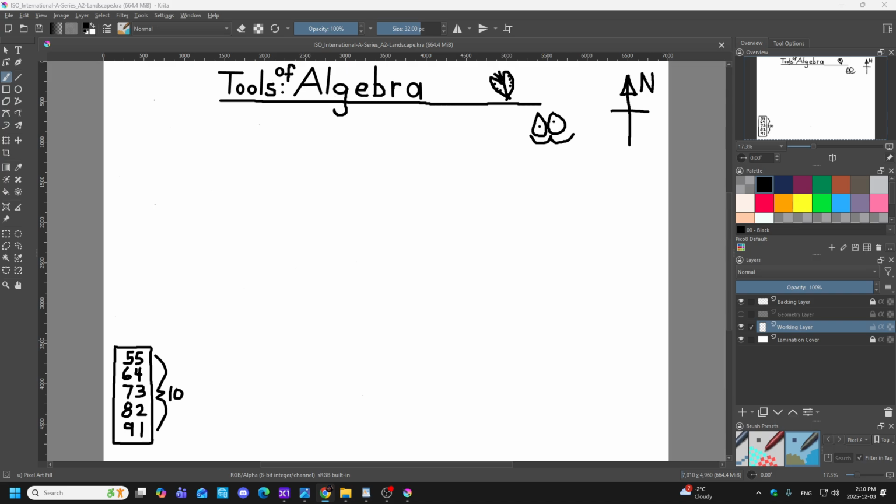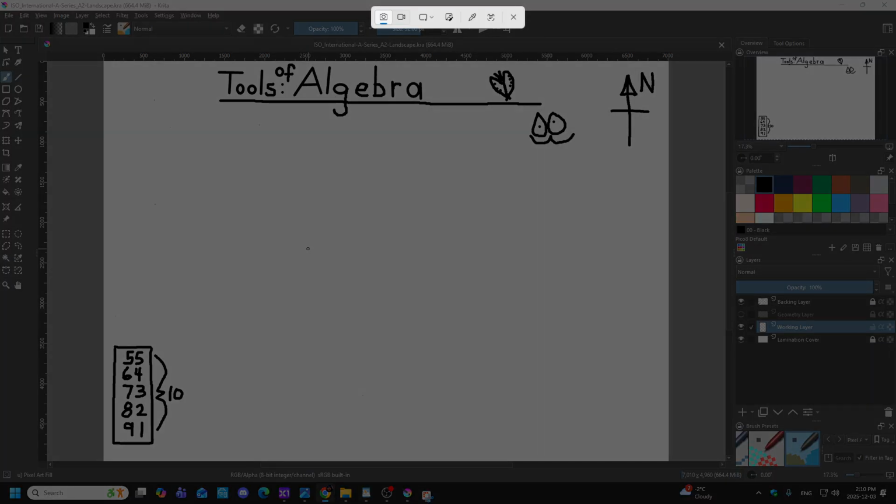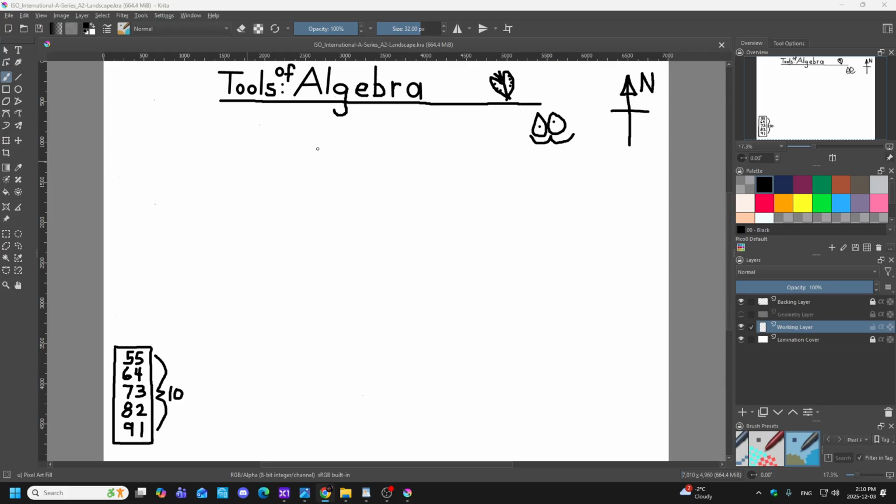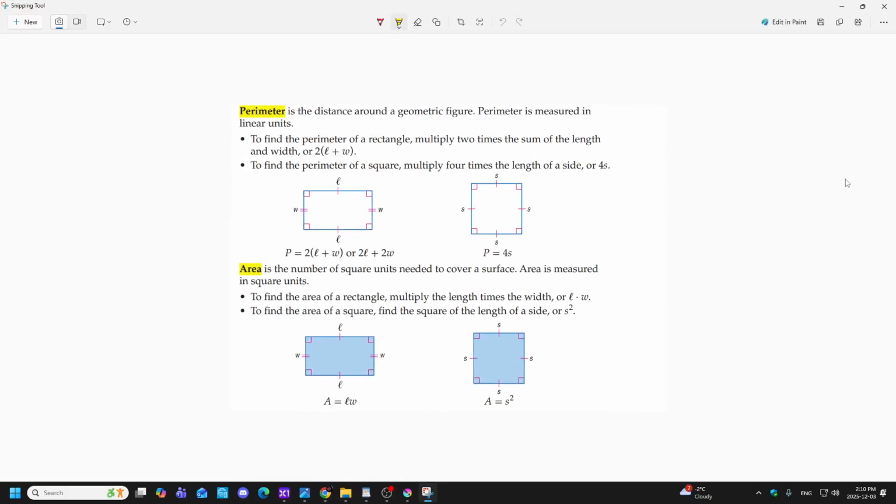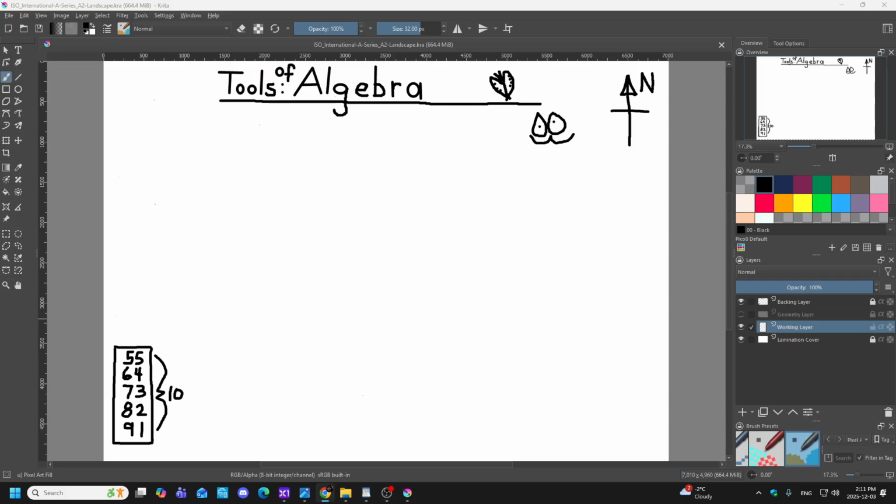Okay, quickly, before we begin, I'm going to share this with you just for reference if you need. Here it is. You can screenshot it. I use the snipping tool. Save it wherever you save information, and then just print it off. It is there for you. Remember, sharing is also caring.